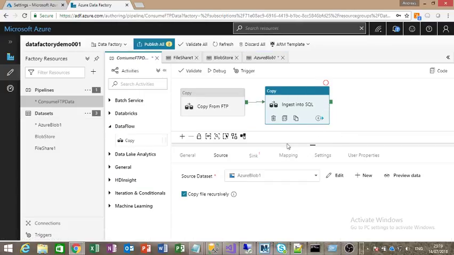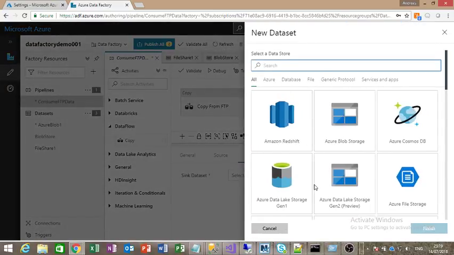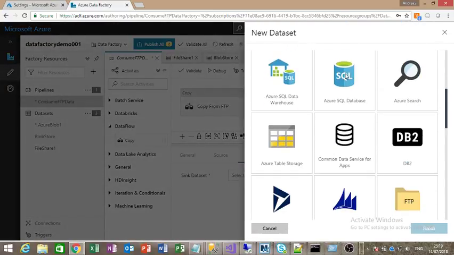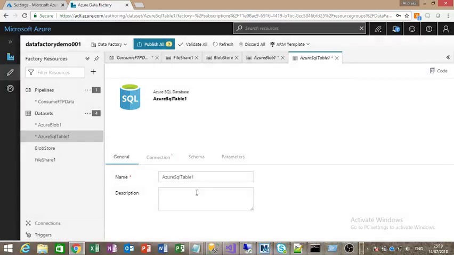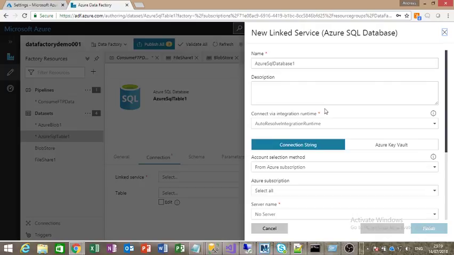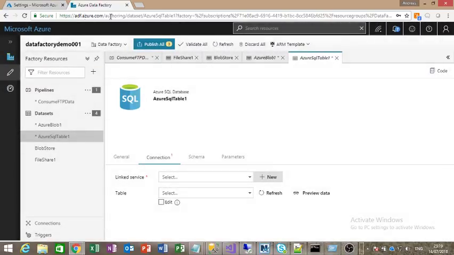Okay, so now obviously we need a sink, so that's another thing. With all your copy actions, you have a source and you have a sink, or source and destination. So our sink here is going to be an Azure SQL database. And here, oh, sorry, another prerequisite.